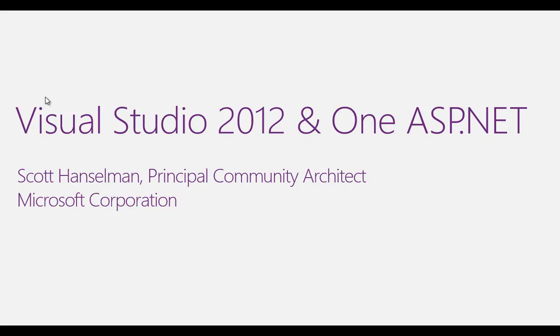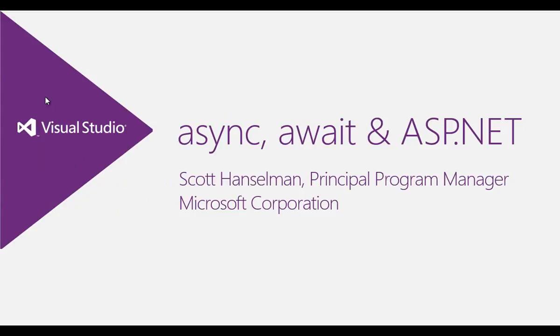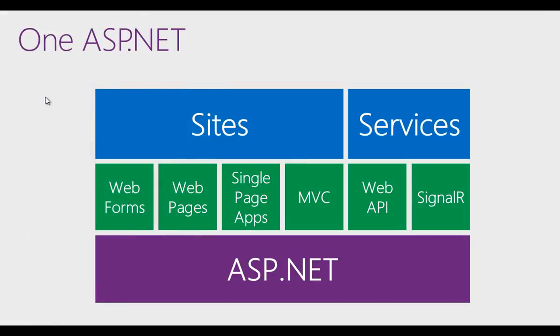I'm going to show you a couple of new features in Visual Studio 2012 and ASP.NET 4.5, specifically Async and Await in ASP.NET. How does asynchrony and asynchronous programming fit into the ASP.NET space? Asynchrony is built all throughout ASP.NET. You can use it in web forms, you can use it in MVC with asynchronous controllers, web API, SignalR developers, anyone who's using anything at all within the ASP.NET family of technologies can use asynchronous programming. So let's talk about this. What does it look like?